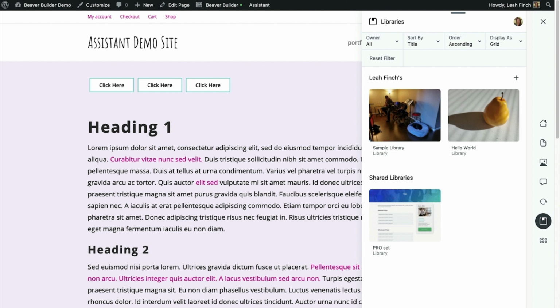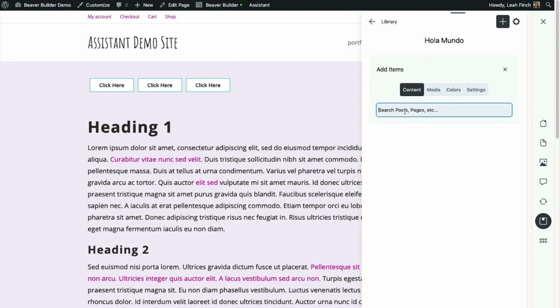All right, now let's get started adding some assets to the cloud. We could use one of these libraries that we were working with in the Assistant Pro dashboard, but let's just go ahead and create a new library here from the plugin. There's two ways to add page content to Assistant Pro libraries. You can either do it from the Libraries app or the Content app. And since we're in the Libraries app already, I'll show you how to do it from there first. So you type in the name of the piece of content that you want to add here into this field. Then you just click on the listing that you want to add and it will add it to your library.